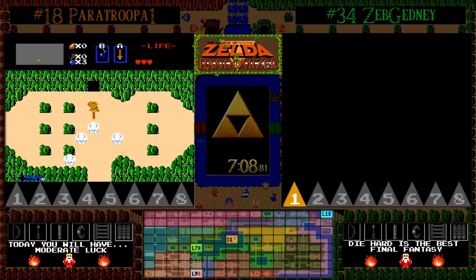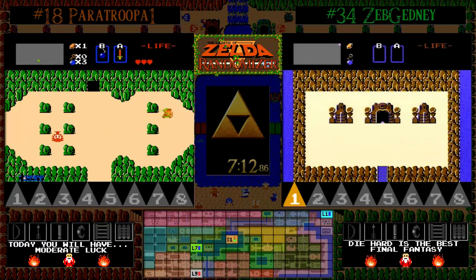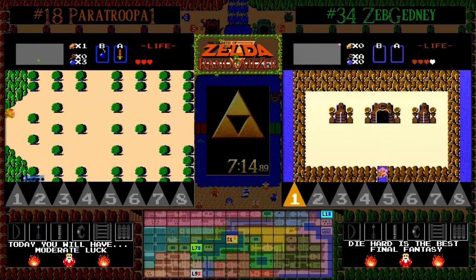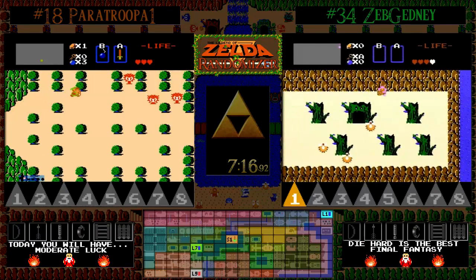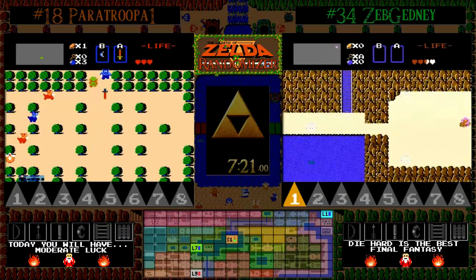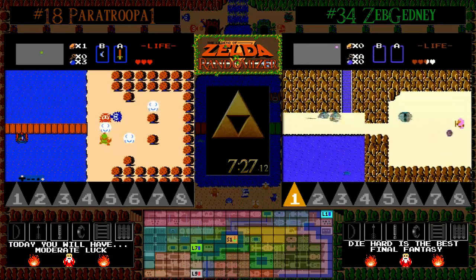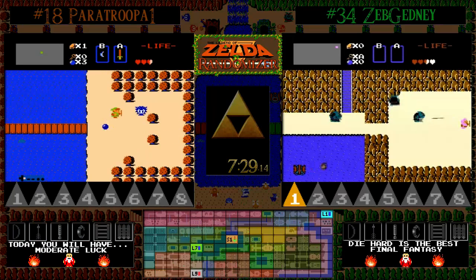ZebGedney finding out that the other item in 1 is a heart container, which is nice enough, especially early on. Gets him closer to White Sword, if and when he finds it, but doesn't do much to progress you through the seed otherwise. Still nice for him, considering he does not have a sword yet. That is true.